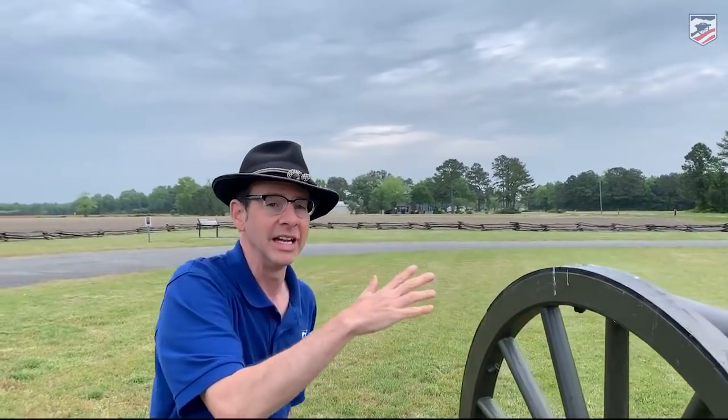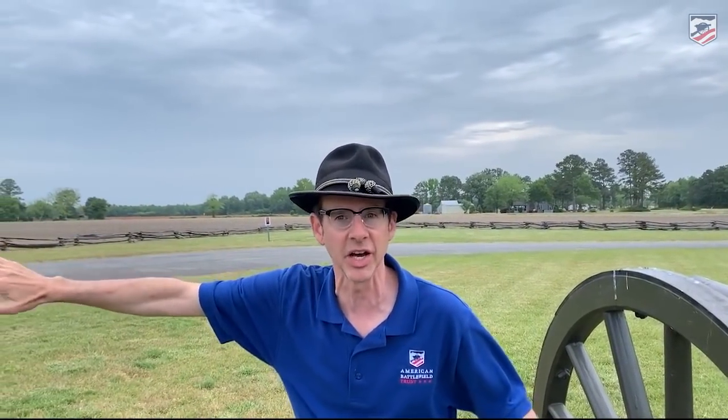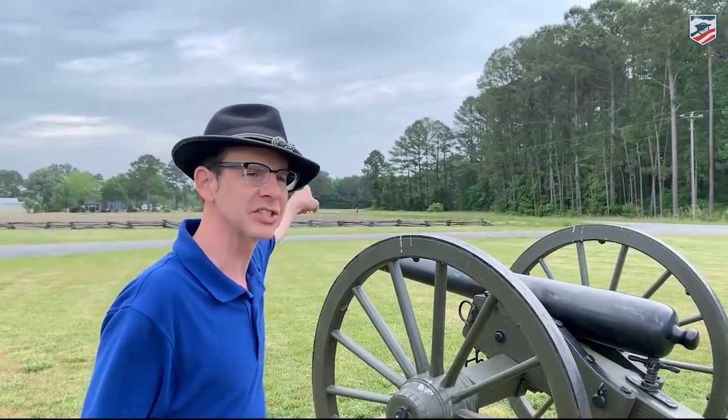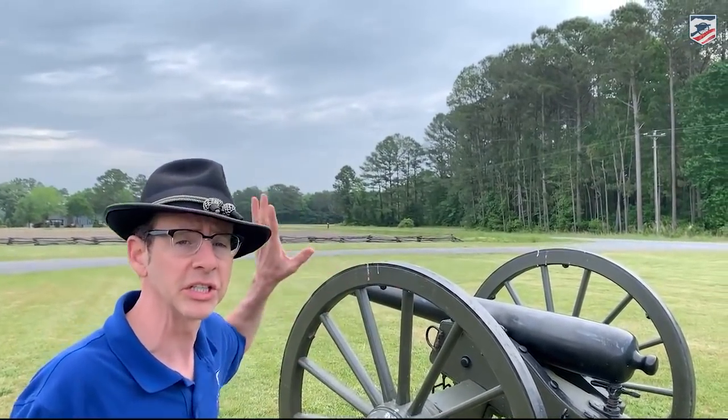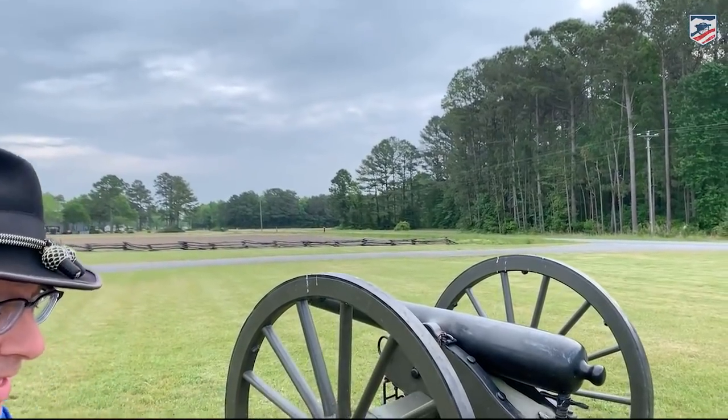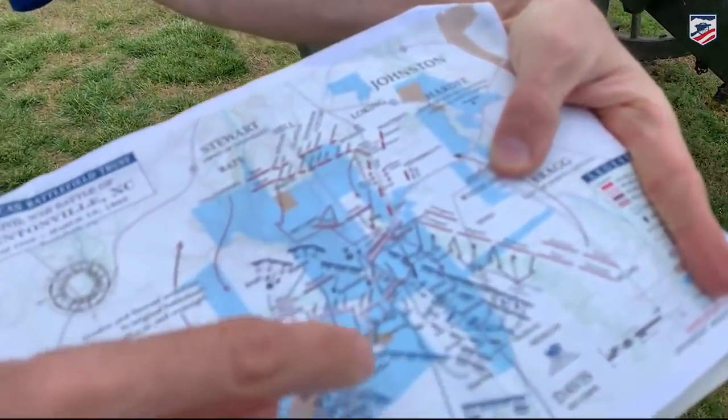Carlin is moving along the road here, and he's going to run into stiff resistance. He sees and notes the Confederates off to his north — the Army of Tennessee and others — and Carlin leaves the road. We're talking about Buell's Brigade, Miles, Hobart's Brigade — they start moving up through there. Most of this place is super flat, but there are some terrible declivities and swamps over there. Another Union Division is going to come up under Morgan, and there's a terrible swamp there. Morgan recognizes that he can fortify that swamp. I'm going to orient the map approximately the way we're facing here.